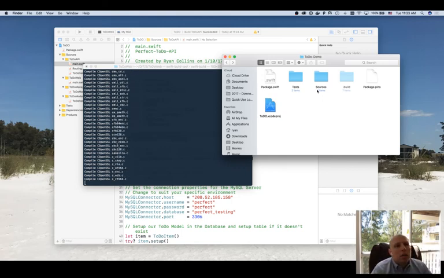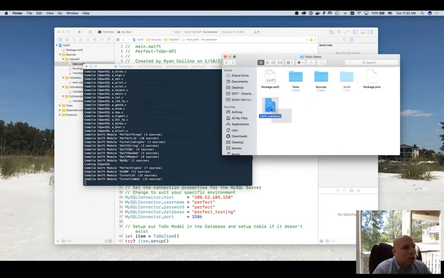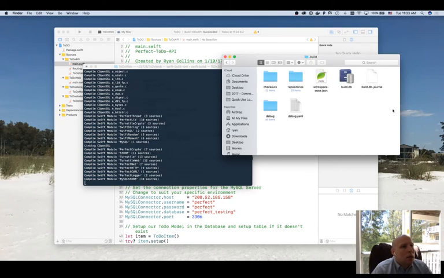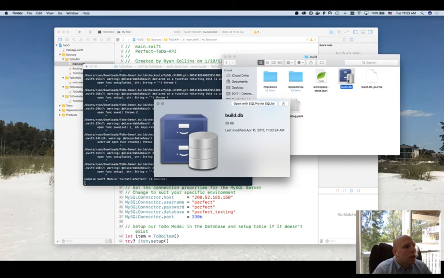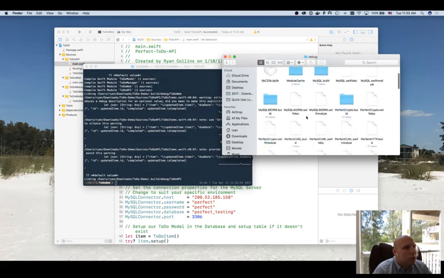If you're not using Xcode and you're just using the Swift Package Manager, it's virtually the same. I mean, the project's organized the same, the package is organized the same. Let's say we don't have our Xcode project here and we just have our build. And we get a nice SQLite database, looks like there, full of everything. We get our debug folder, and that's going to have all our builds.